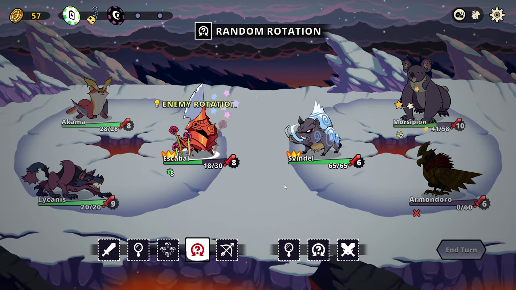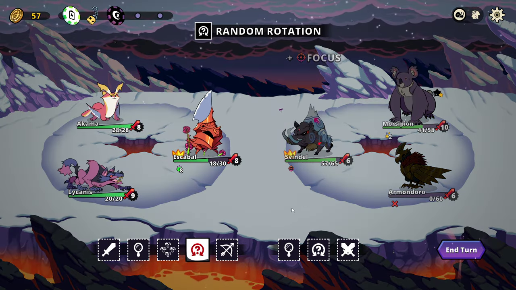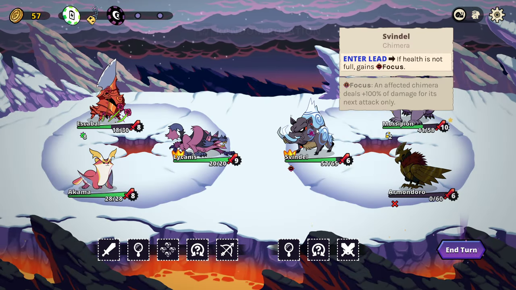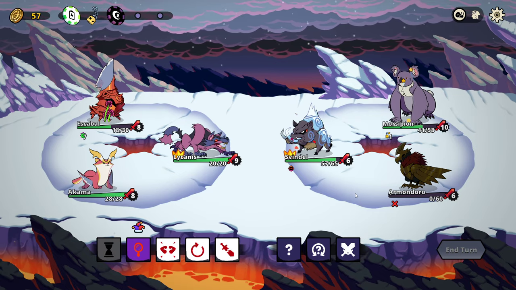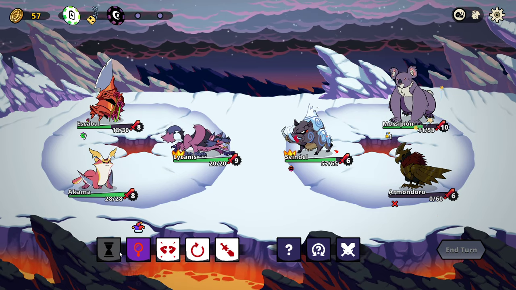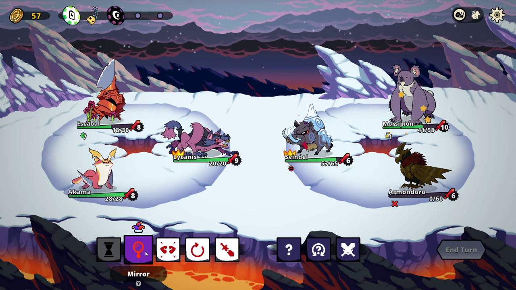I mean, you're gonna get hurt though, unfortunately, because enter lead gains focus. That's not great. Random rotation. Don't you need to be hurt for that? I guess that hurt you before your ability activated. Alright, I didn't need to rotate there, did I? Whoops. I rotated at the end. I can mirror that rotation and reroll stuff.